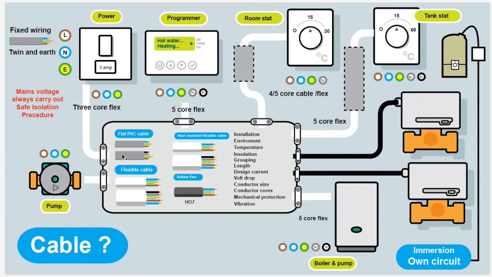Like the flex to your 3 amp spur, the 3 core flex, you just need your live neutral and earth in. But to your programmer, you might need up to 5 cores. Your thermostat you're going to need a live in, live out, you might need a neutral and you have your CPC as well. So make sure you run the cable with the right amount of cores because you don't want to run a 3 core and find out, oh I've only got my live neutral and earth and I need a switch live or I need a neutral. You can't use a CPC ever as a live conductor.